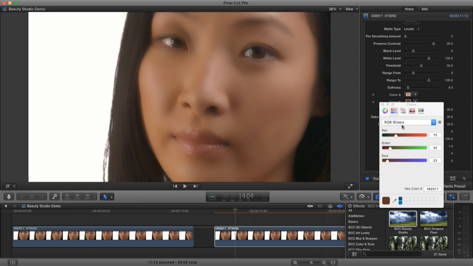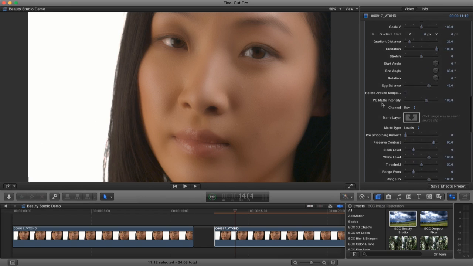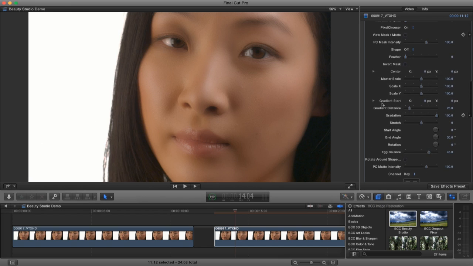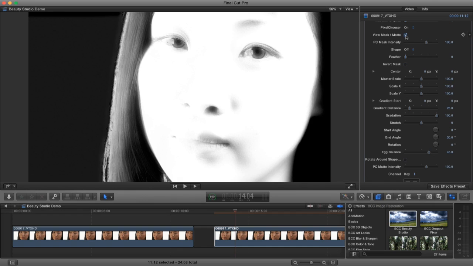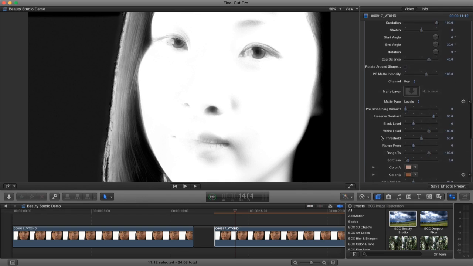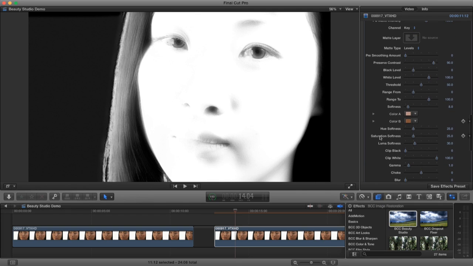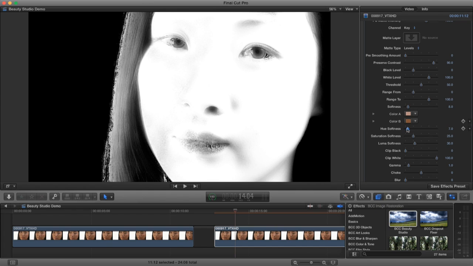And right away, you can see a lot more blur is happening. Let me maybe get one not so dark, maybe in here. There. Now let's go back and look at that matte. I'm going to turn the matte back on. And now you can see a lot more of the matte is affecting the image. So let's go back down and use the hue softness, saturation softness, and luma softness to tune this up a bit. So I'm going to bring the hue over just a bit. Yeah, the key is I want those lips and the eyes to start to turn black. So let me bring some of these down.